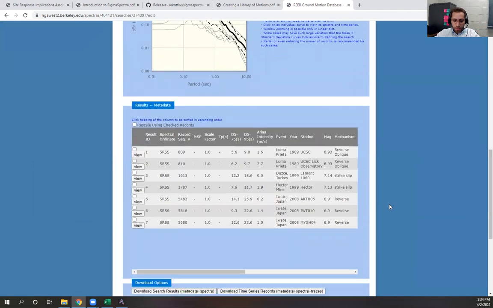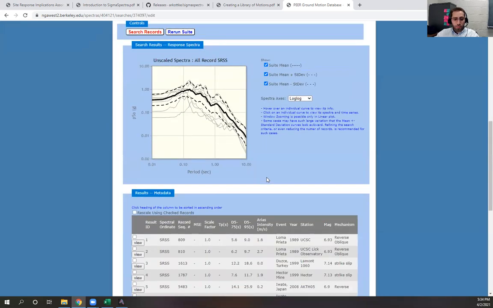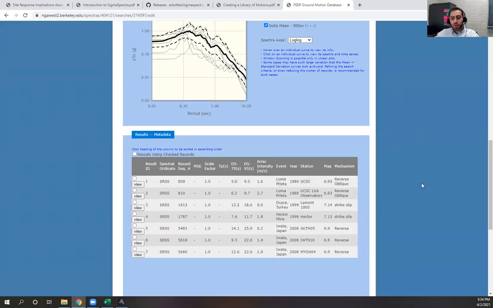If you scroll down, we only obtained 7 ground motions that fit this criteria. And I believe for a project, you are required to have a suite of 7. So now you are obliged to only use these 7 motions, regardless of whether they fit your target response spectrum or not, which my guess is not ideal.